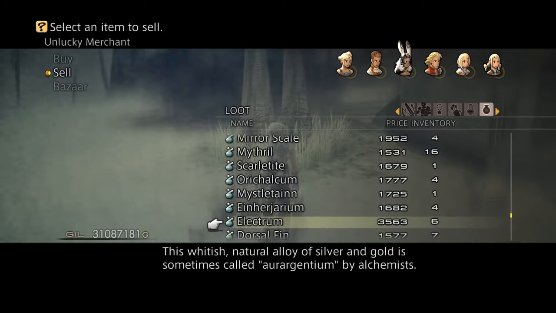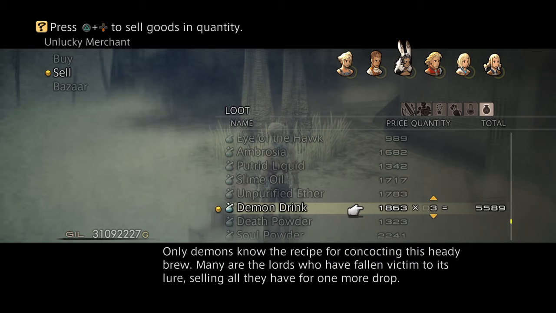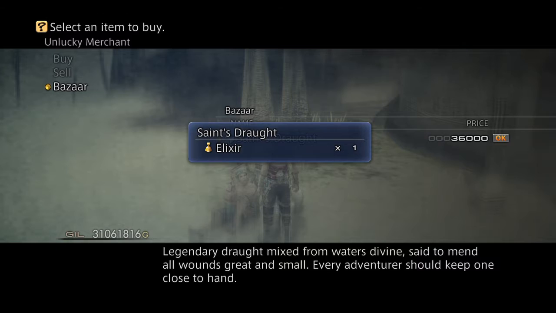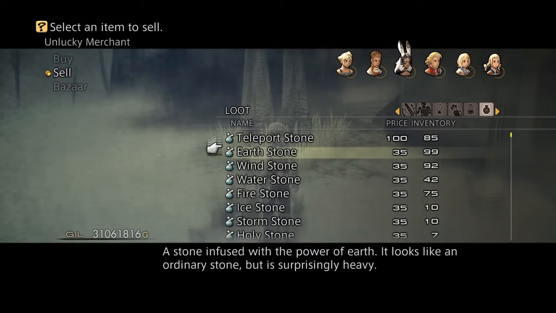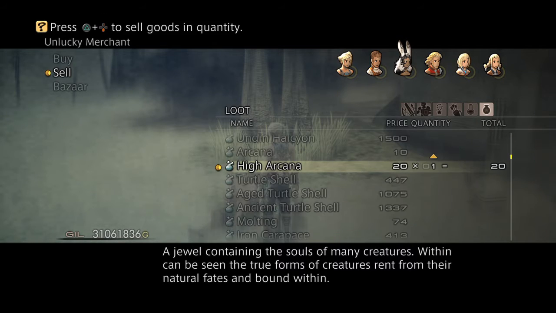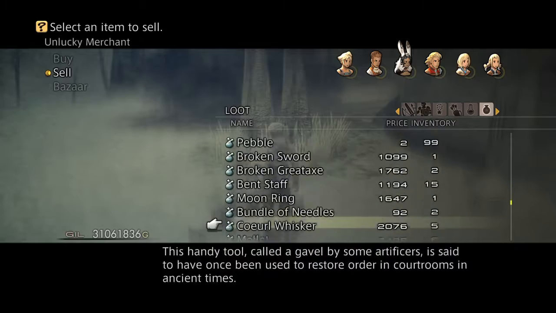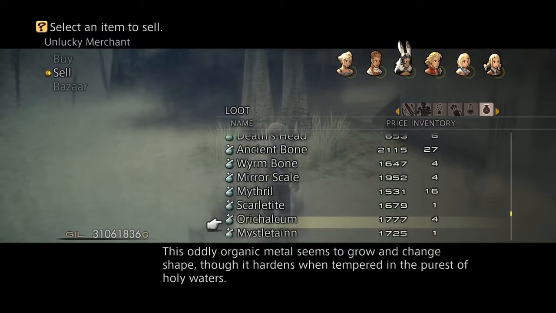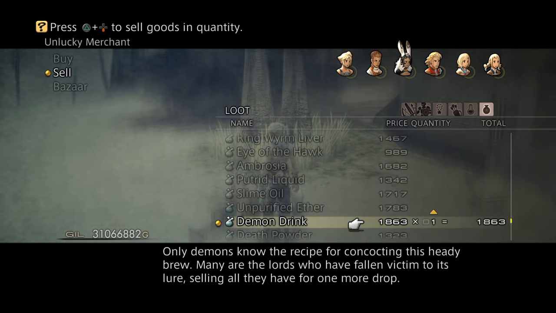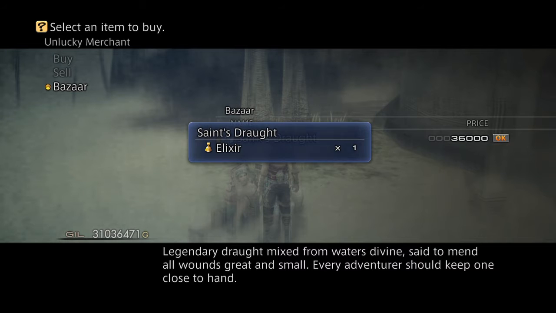See, I know Ambrosia's down here somewhere. There it is. We'll run out of Demon Drinks before I run out of High Arcana, which is fine. I just wish I had some onions. Alright. So those are out of the way.